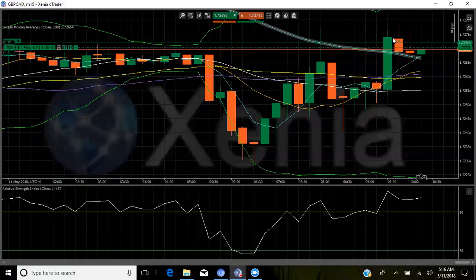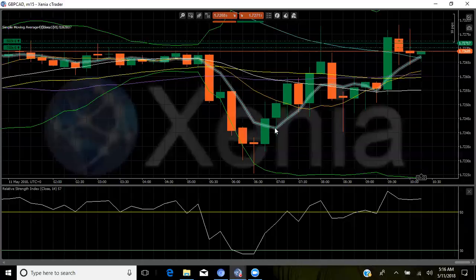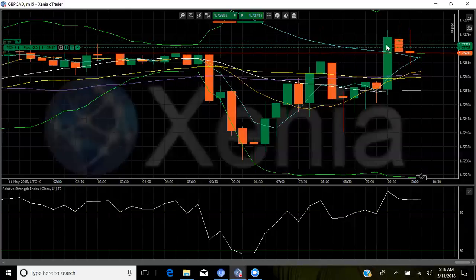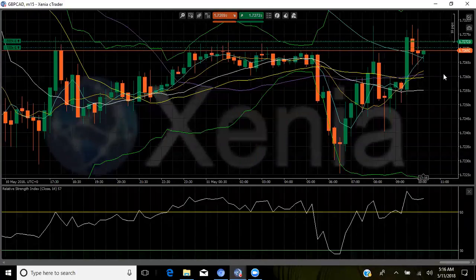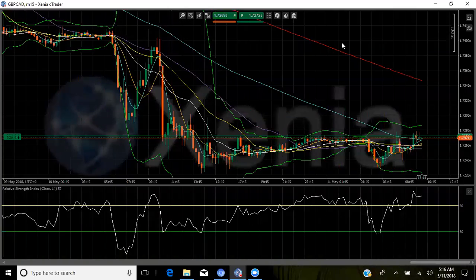But look at that. That's a nice bull pennant pattern that's forming right there. Plus we've got your big run up, pull back, run up, breakaway. So starting to show some strength. I think we should be good. Pound Canada. All right. That's what I'm looking at. That's what I got into.